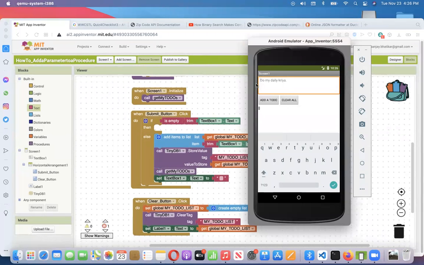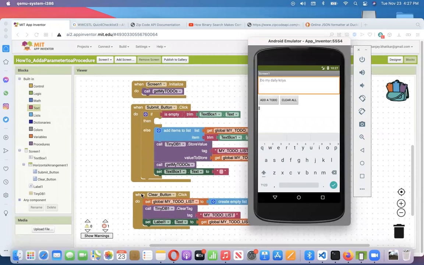And the hint I had was do my daily kriya, which is basically my yoga. But yeah, you can start all over again and keep adding to the list, get water, what have you, get vegetables here, and go on and clear. So it's working now. Okay, and if you don't like these rectangular brackets, if that's not what you want to show, you could just use the empty text, and that might be visually more appealing, right? So there you go. Okay. So instead of showing an empty list, which is those rectangular brackets, it will just show zero text.